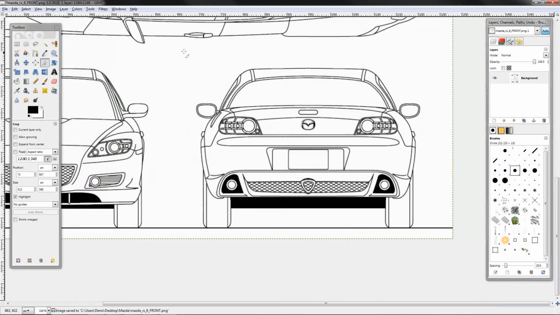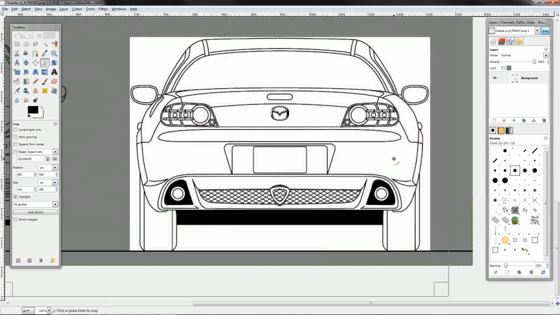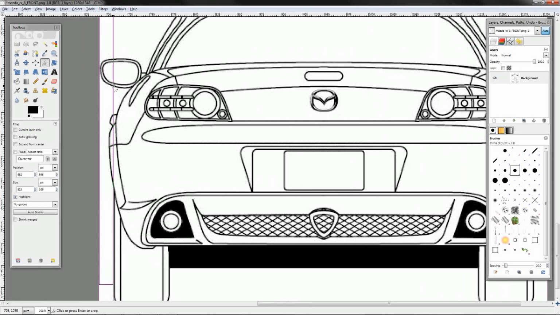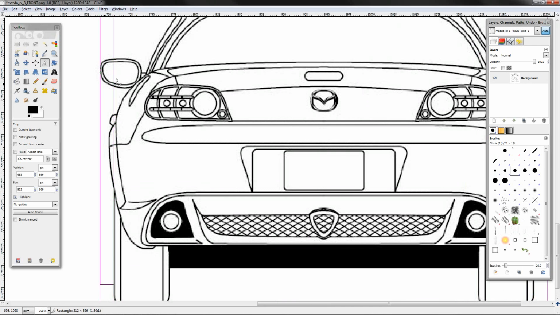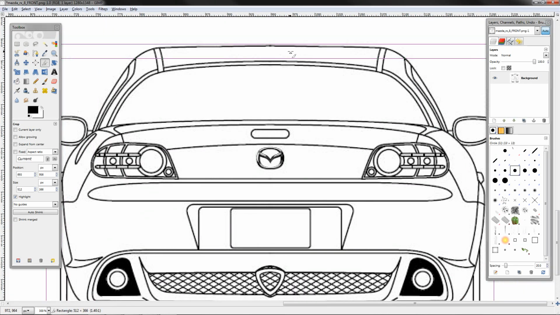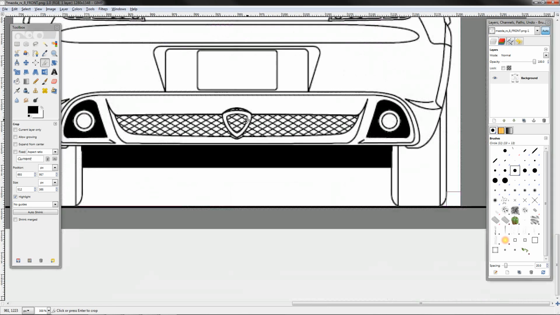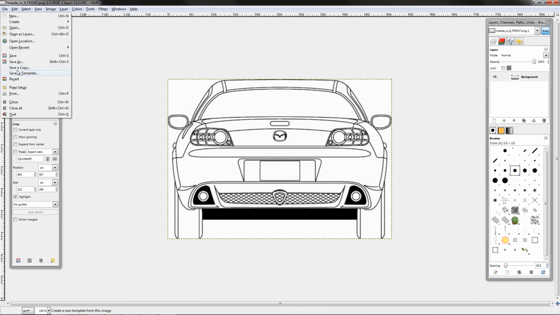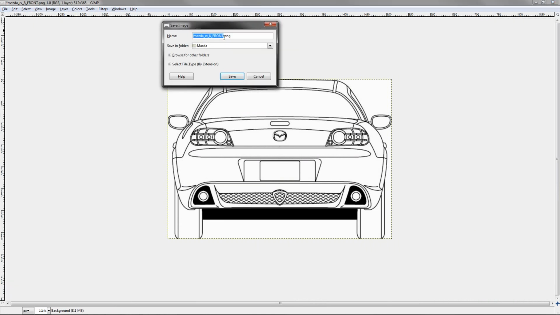And one more time we're going to do this for the back view, and then we'll be ready to import these into Blender and set up our viewports. 512, this one to 512. Alright, 365. Good. Press enter. File, save as, and this time it's going to be the back.